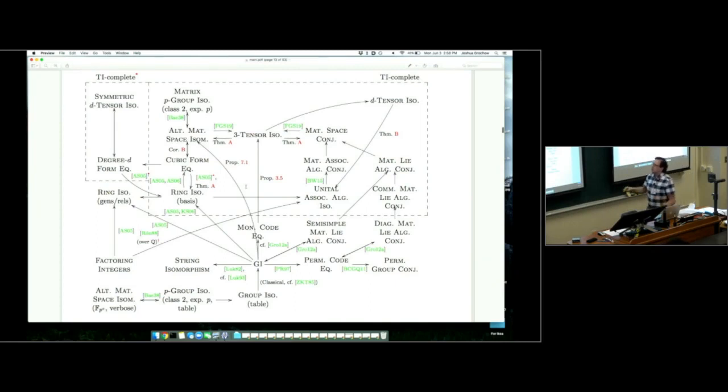Right, but the point is there's this whole slew of problems. So this is isomorphism of associative algebras with unit. That isomorphism problem is equivalent to isomorphism of 3 tensors. This problem here is: I give you some matrices which form a commutative Lie algebra, meaning they all commute. I give you 2 such things and I ask you, are they conjugate? Not just abstractly isomorphic, because as Lie algebras with 0 bracket, it's not hard to tell that. But are they conjugate? That problem is equivalent to isomorphism of 3 tensors. Okay.